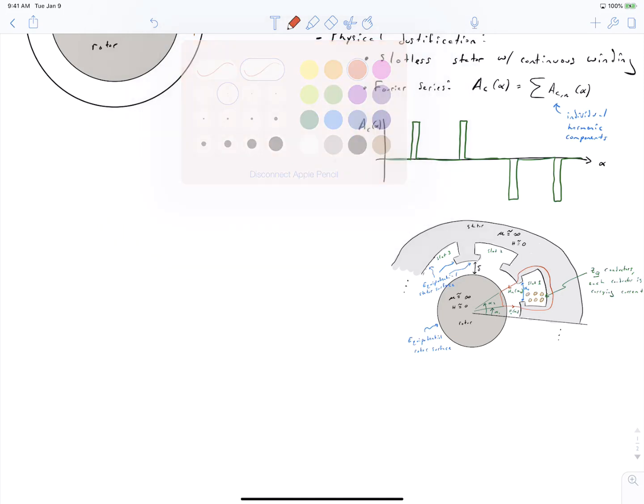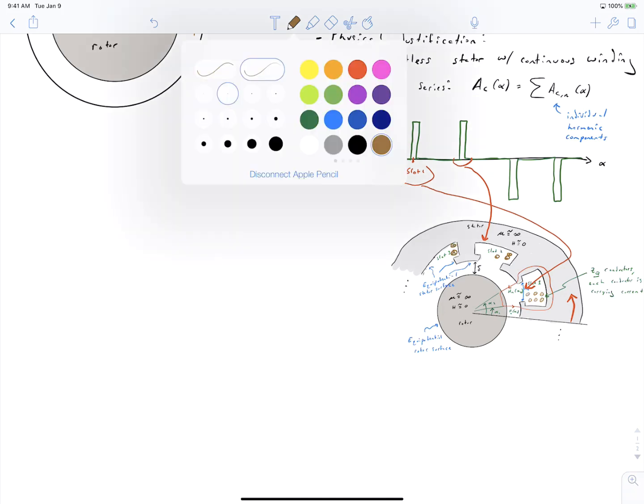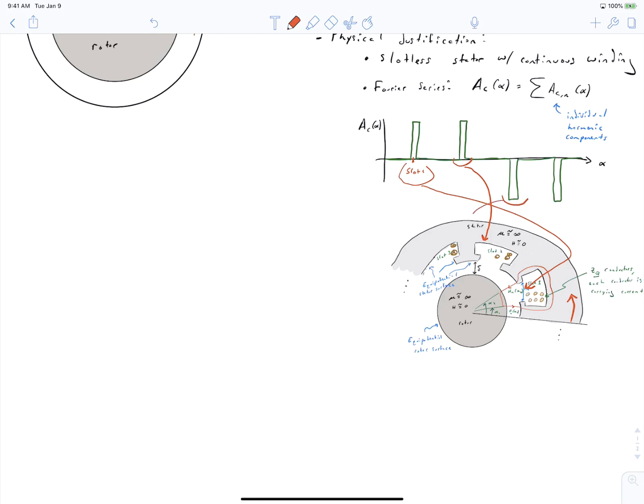And so if I draw some lines here, we could say that this is slot 1, and this whole region right here would be this right here. And if this is slot 2, that's right here, because remember, we're walking around from alpha equals 0 to some larger value. And then according to this drawing, that means we'd have conductors going this way in slot 2, and then slot 3 would have conductors going into the page, because that would be this negative pulse over here. And again, just the slot opening area. Okay, so that is what we talked about last time for surface current density, or circumferential current density.